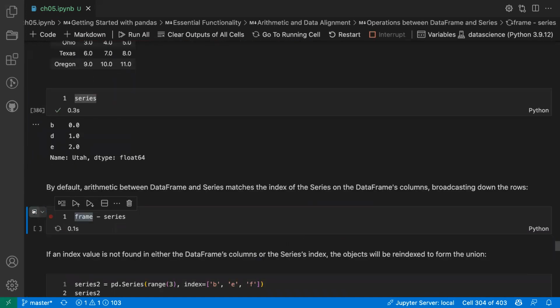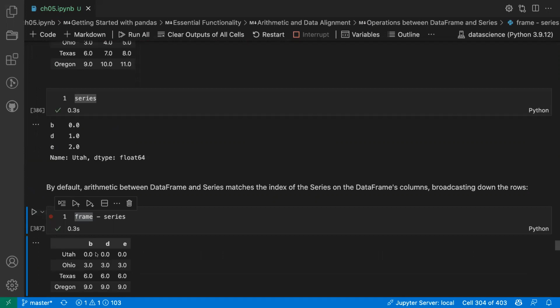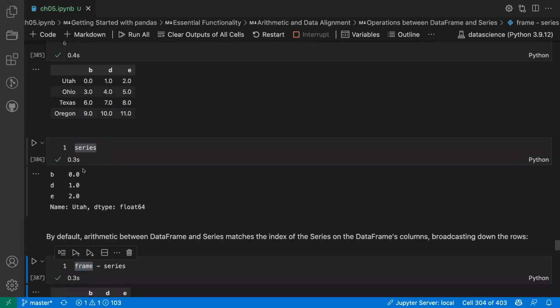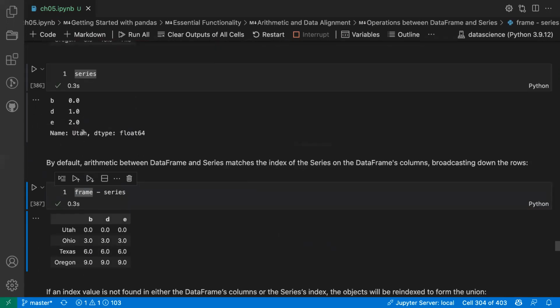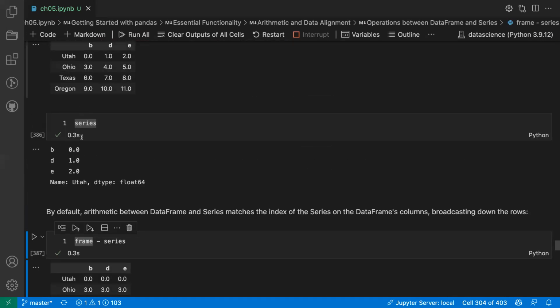So let's look at this. Here we can see the series is this. So 0 minus 0 gives 0. 1 minus 0 gives me 0, right? 2 minus 2 gives me 0. So you can see we finish with this row, right?